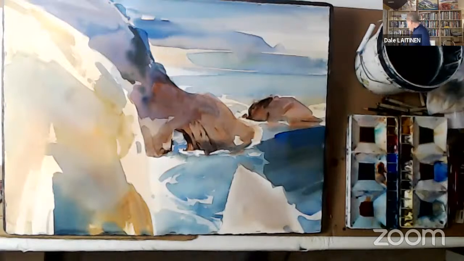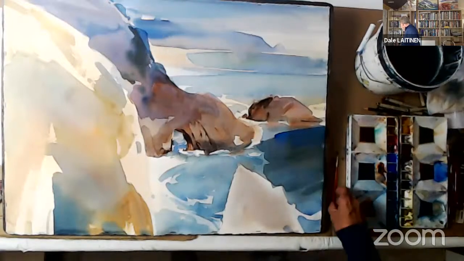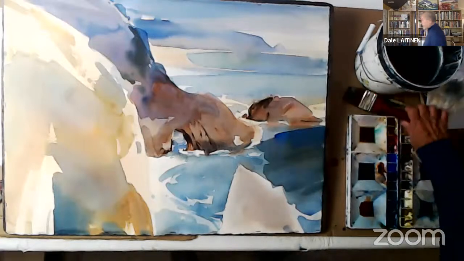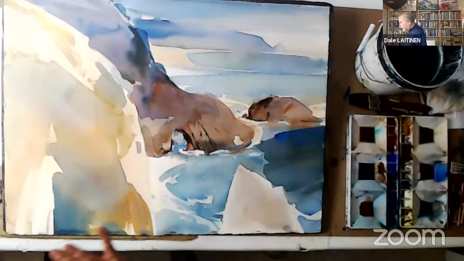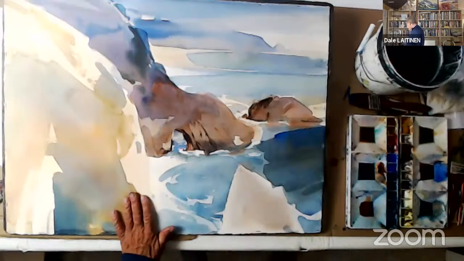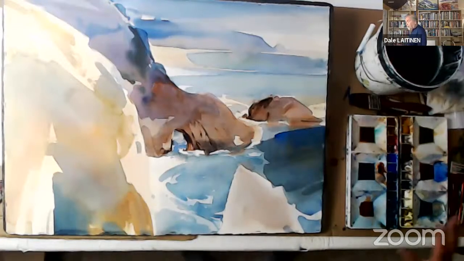It's a pretty nice brush, especially for getting in the big shapes. And you can even use the corner or the edge of it for certain things, but it's pretty important to have big broad brushes for my broad brush way of painting.